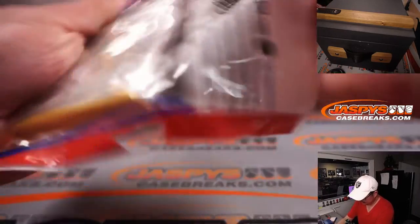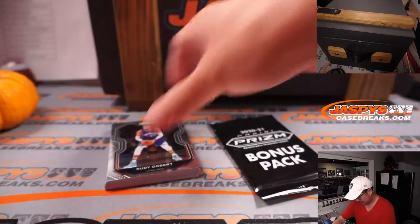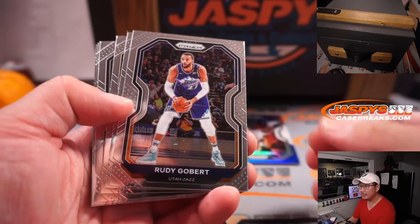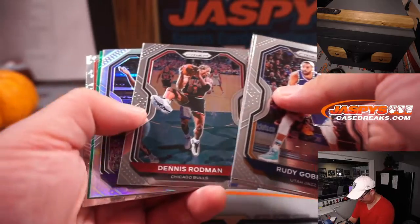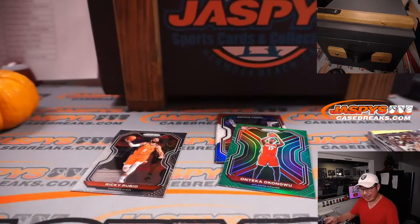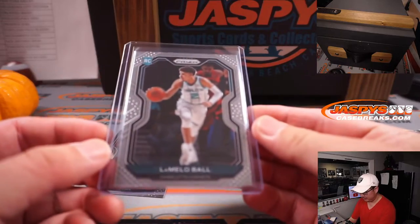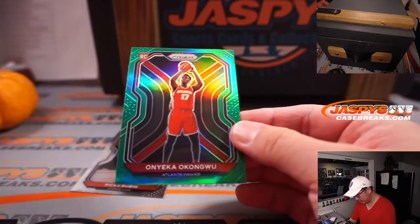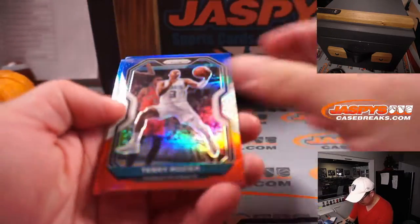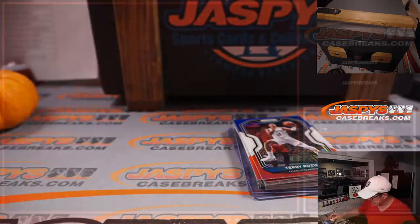All right, good luck. Could there be some surprises in the filler pack itself? Yes, could be — maybe even in that bonus pack there. All right, good luck. Oh hey, there's a LaMelo — that's not bad for a filler pack. Danny with Charlotte. And the green, Onyeka Okongwu, will be for Atlanta, also for Danny. All right, how about some red, white, and blues? Terry Rozier, Karl-Anthony Towns, and Magic Johnson. Ricky Rubio back here as well. Not too shabby.